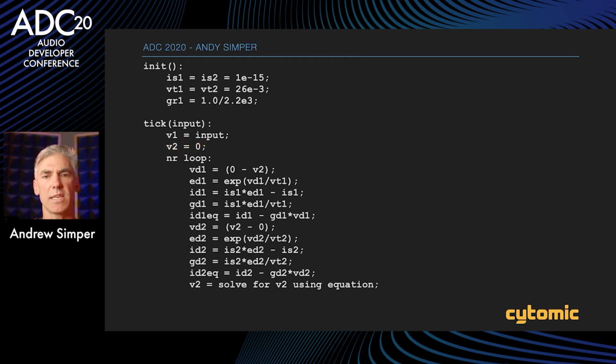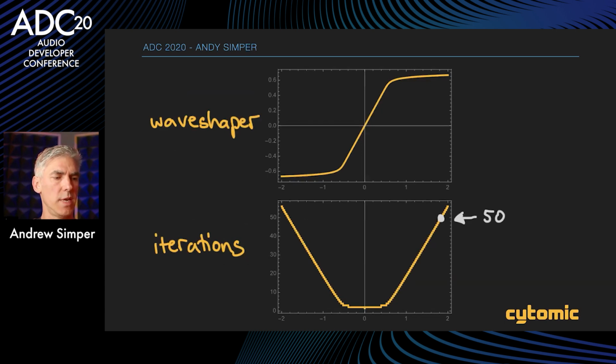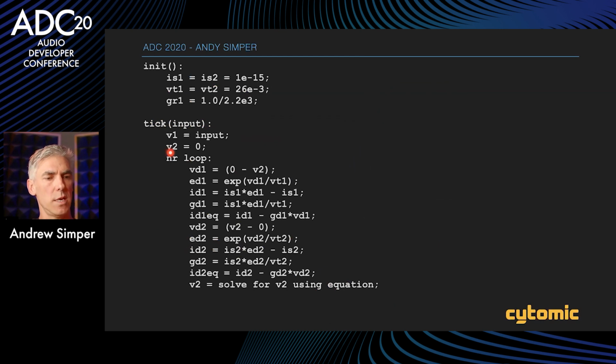So we have to have a starting guess for what our answer is. And 0 isn't the best guess, but it works. We get there, but unfortunately, when we tick this, what happens is, I missed this bit as well, when we linearize the nonlinear equation, we need to iterate to work out where the 0 is. So we have a guess and we go down to where the 0 is, and this is called a Newton-Raphson loop, and that's what that is. And we execute this a number of times from a starting position, and we converge to the solution.